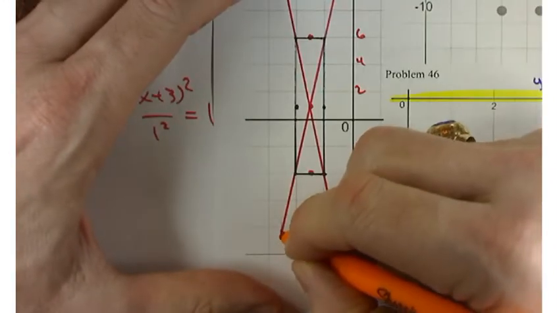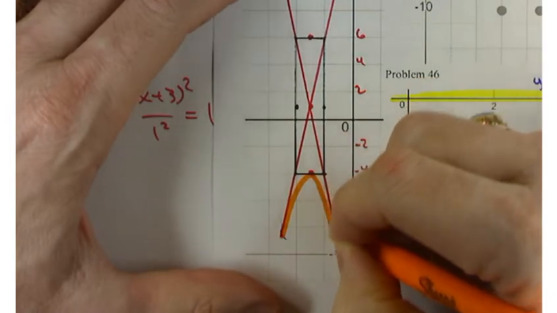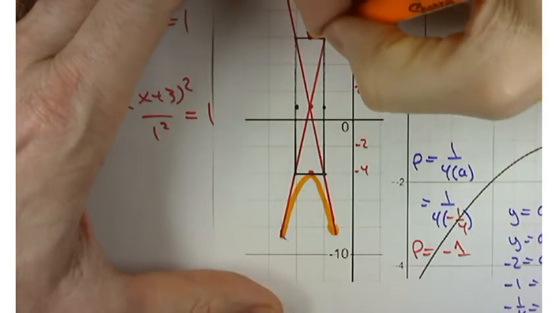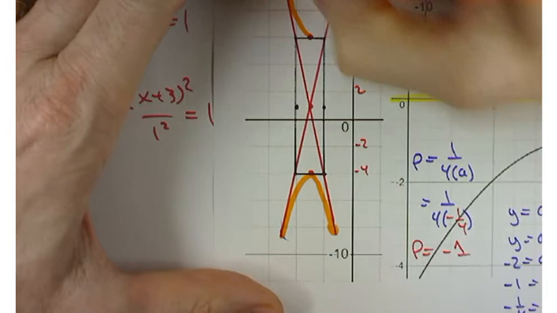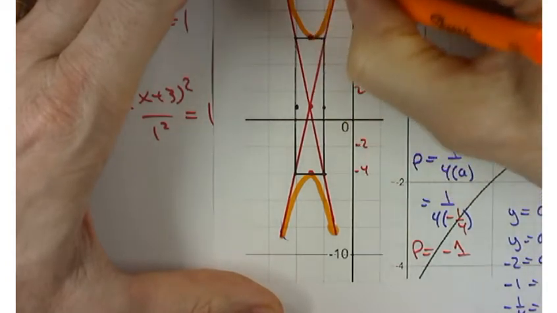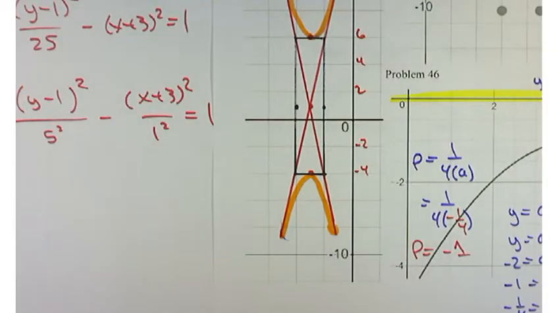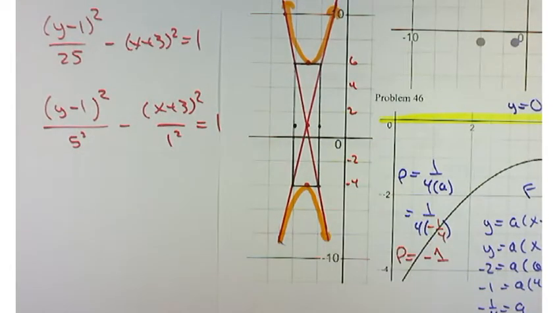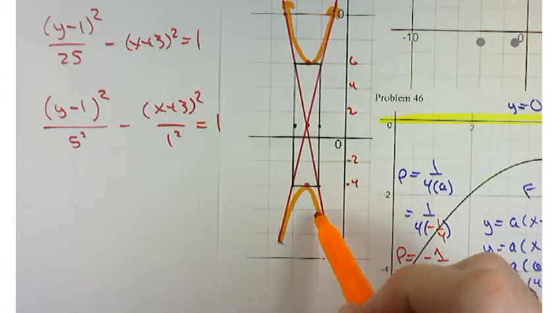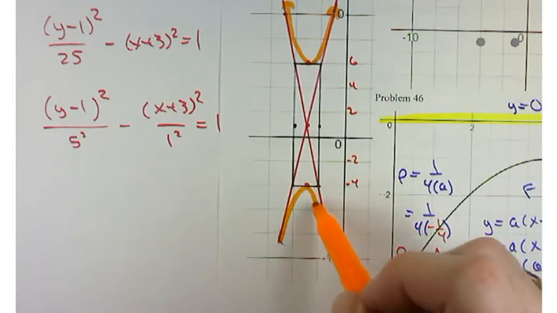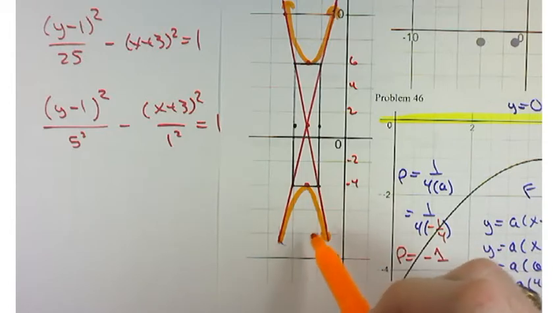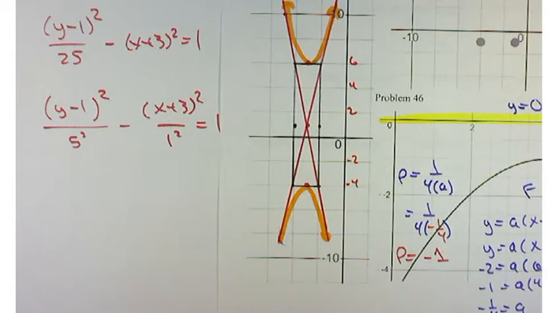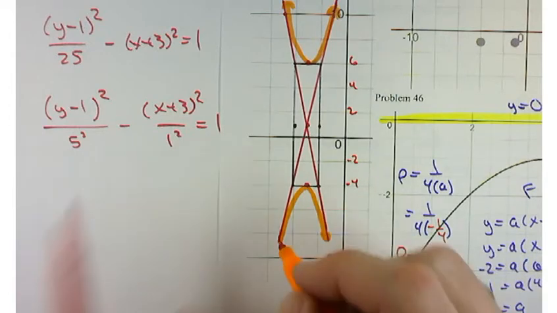Then there, there, there. Now I understand that you might not be perfect in drawing these things. The only thing I don't want is you to egregiously cross this line, I mean, to go out here, or to bounce off of it as if it's like the edges of a pool table and come back in. Other than that, you should be fine. Just draw something nice and smooth there for me.